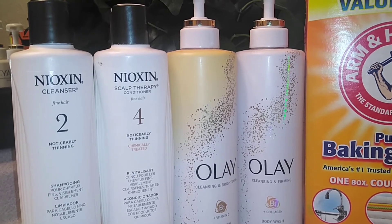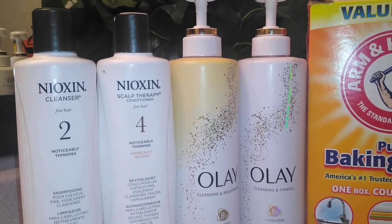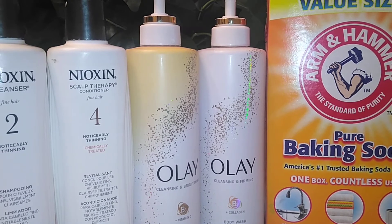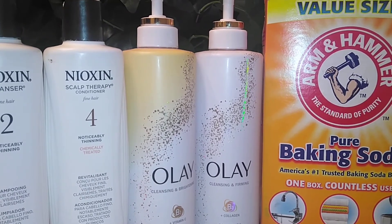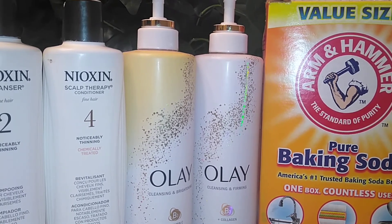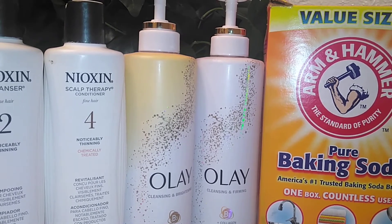So the next product we have is baking soda. Yes — Arm & Hammer. This is a pure baking soda, America's first trusted baking soda brand. This one box has countless uses. You can use it for cleaning, laundry, and deodorizing. Now let me tell you what I use it for. When you wash clothes and soak them first, I like to soak my clothes with a cup full of this. And then when I get ready to wash my clothes, I put it in with any detergent — I like Tide, Gain, whatever smells good and works. What you want to do is put a cup full of this in. This will neutralize the detergent and get your clothes clean, smelling amazing. You can mop with this stuff too. I love it — try it.